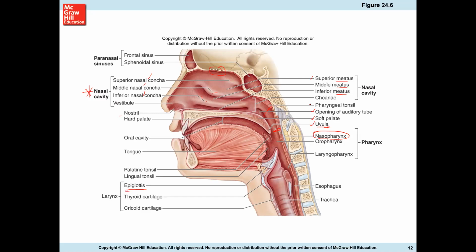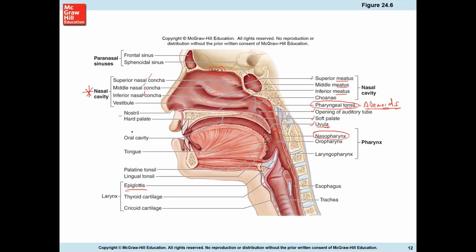Now, the tonsils. In the nasopharynx, you have the pharyngeal tonsil, which is also known as the adenoids. These are the ones that usually cause sleep apnea when they're inflamed. It's lymph tissue, immune cells, right? These are the ones that are normally removed when you have chronic throat infections and things. Not sure if they still do that as often as they used to. So that's a tonsil. That's technically part of the respiratory system, but it really is immune cells.